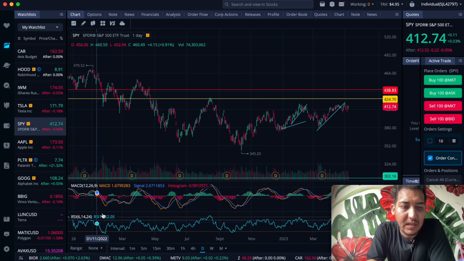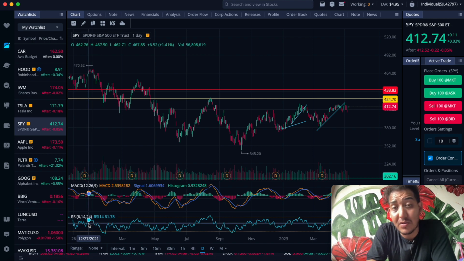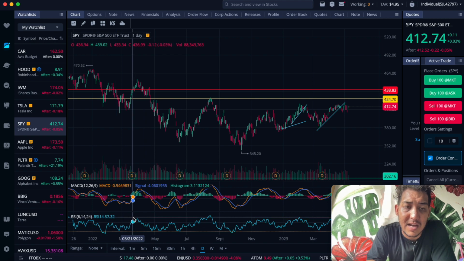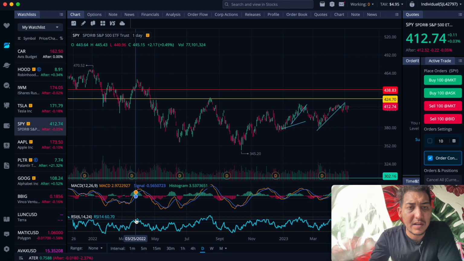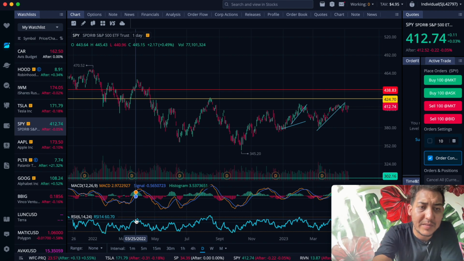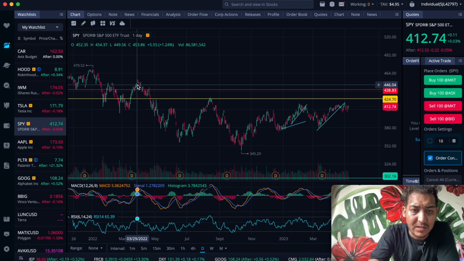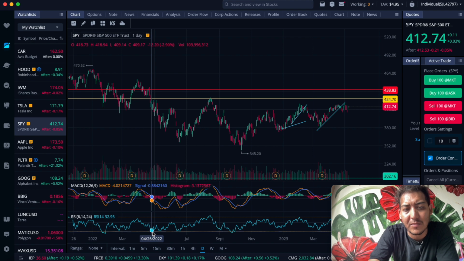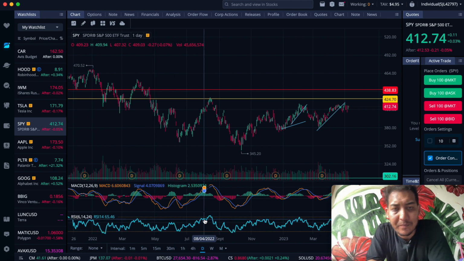Anyway, getting back to it, I will be adding a video on how to add the RSI and how to use it, exactly what it means. Basically, the RSI gets overextended all the way to the top. As you can see right here, it has reached its top, and what happens when it reaches the top, as you can see right over here, it has also reached its top. It begins to drop. Basically, the RSI is measuring when it's oversold, when it's overbought, and so on.